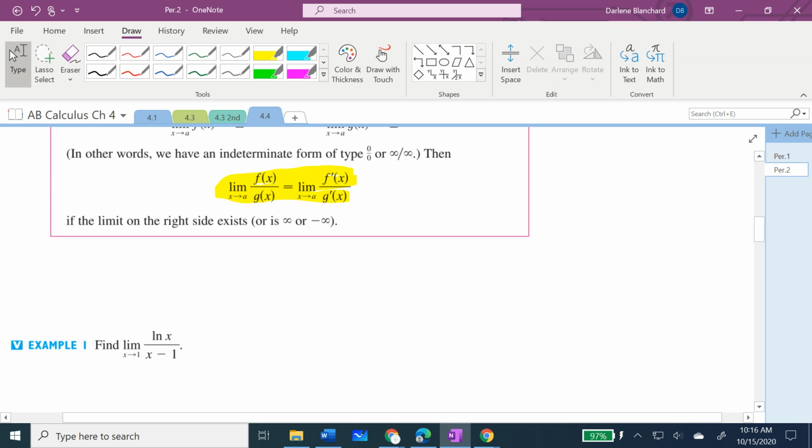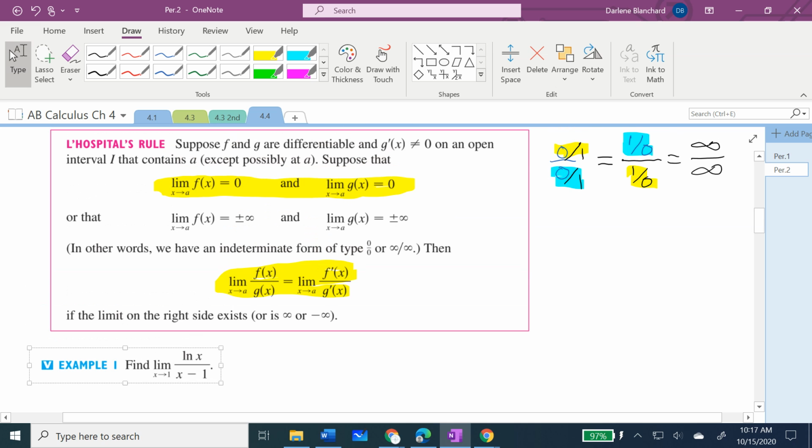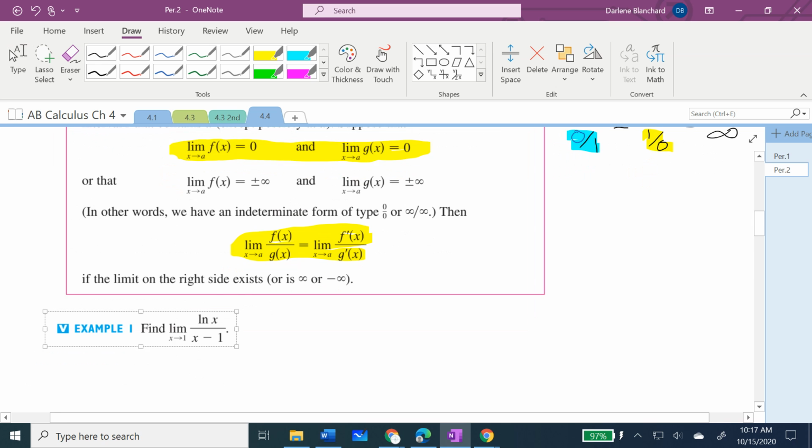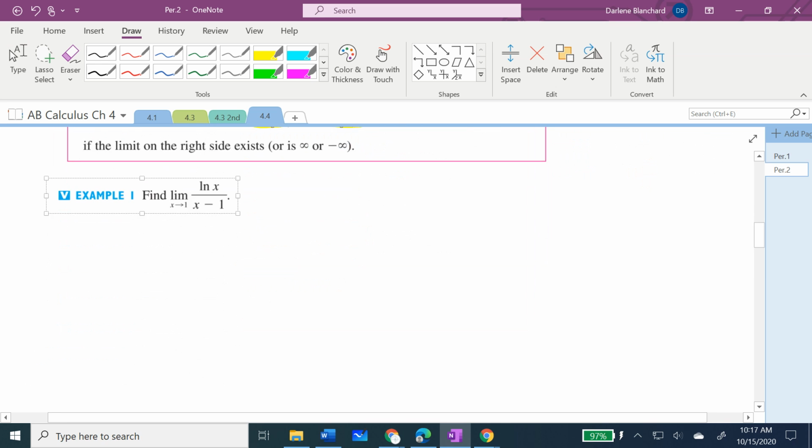So we are ready for an example. Oh, and I should mention, in the infinity over infinity situation, it does not matter if either of them is positive or negative, same sign, opposite sign, it doesn't matter. When you're dealing with 0 over 0, you actually have positive, negative issues going on. You just don't realize it. Because 0 has a positive side and a negative side, and you've got two zeros, each of them having a positive and a negative side. So these are the two indeterminate forms you want to be familiar with.